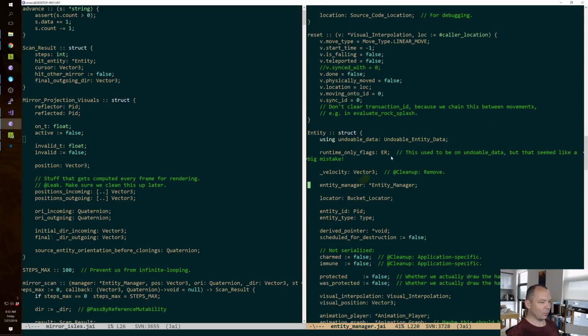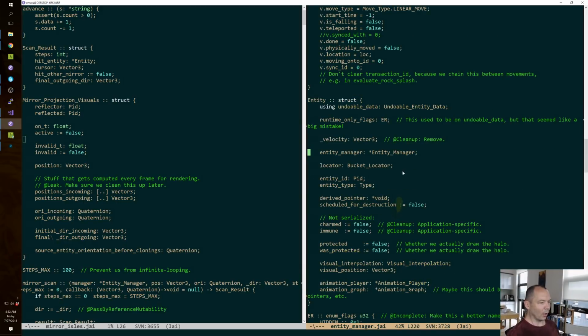The stuff in undoable data can probably be fewer flags. You don't want your base entity to be big and meaty, right? That said, for Booleans, if we shrink that down to flags, it's probably not going to be smaller than 4 bytes anyway. I don't know how useful that is, but we'll see. This we don't need. Well, that's separate. It's just bugging me that entity's so big. Okay.